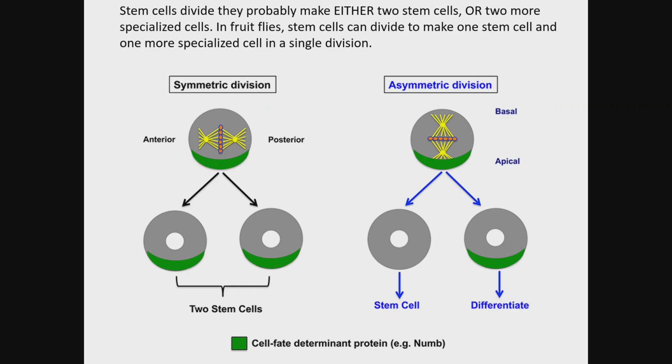As we were saying before, we can have symmetric divisions. From one stem cell we get two new stem cells, and this keeps the pool intact and generates more stem cells. Usually this happens before differentiation, when we want to generate a lot of stem cells, and then we start differentiating the cells. In some cases we have asymmetric divisions: if we want to keep the pool, one cell will still be a stem cell and the other one will differentiate. In this case, every time we use a stem cell we don't lose our pool, because we always remain with one.